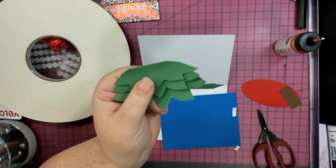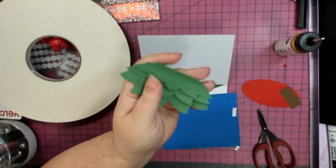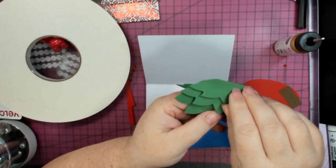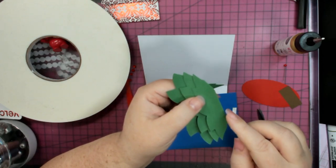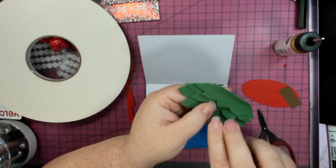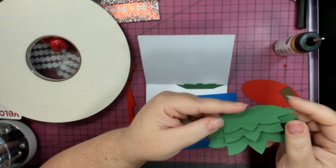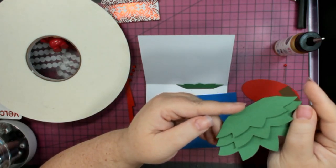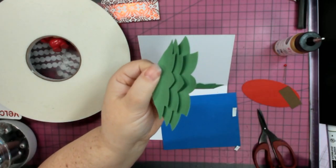I didn't do that with this one, and I was having trouble getting this completely even because once you have that tape there, it's really sticky and it's hard to get back down or to move it once that's down. But with the glue, I know it's set and I can move it to get it straight until it dries, and then once it's dry, you can put in that foam tape underneath.